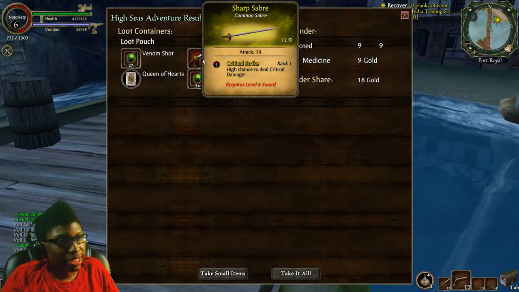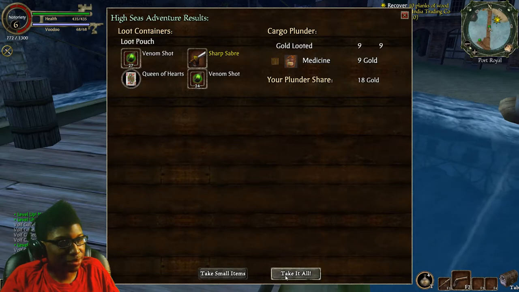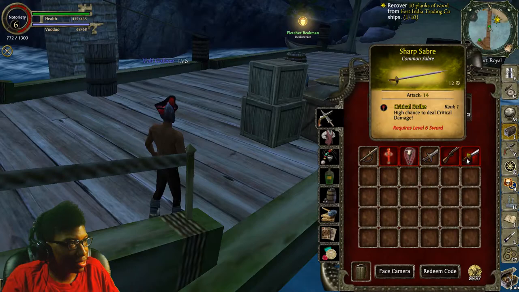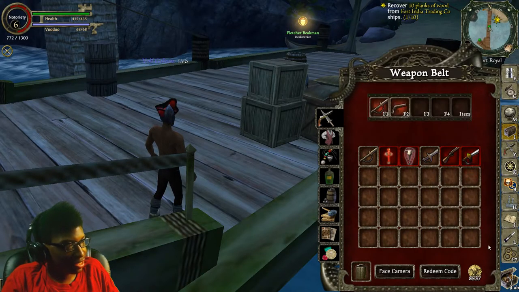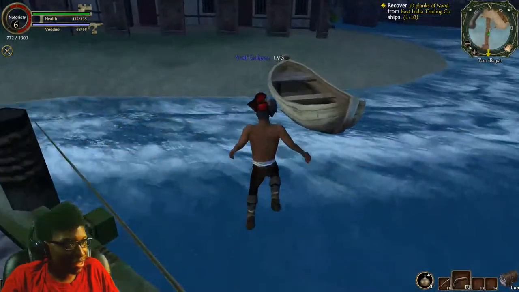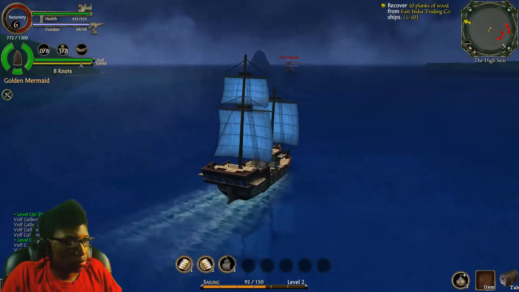Alright guys, this is pretty much our plunder and everything we got, so that's actually pretty cool. I'm definitely taking the sword, just because it does a lot more damage. It's a saber, which sucks to have for me, just because I have to deal with that noise, but you know, it's alright. Let's go back out there.